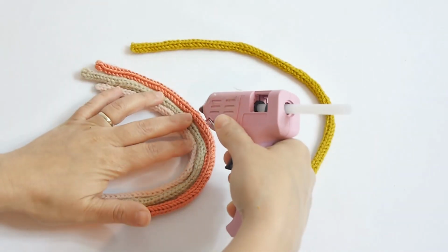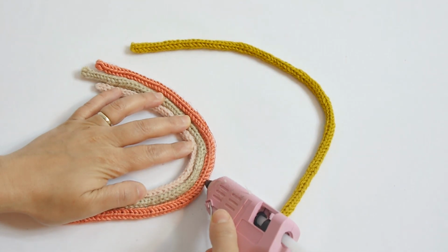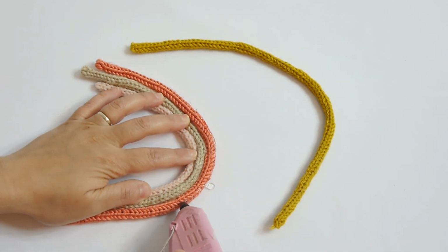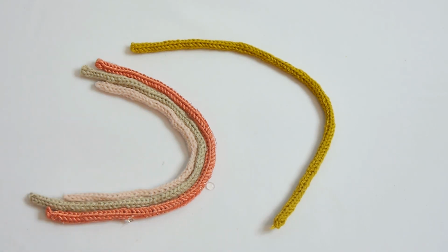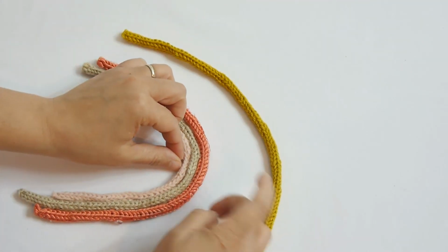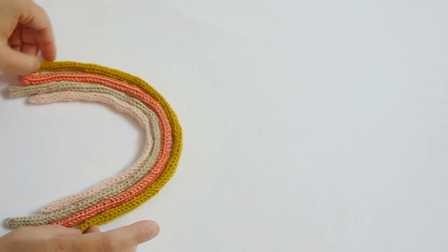As you can see, at the end of the rainbow there, some of the pieces were a little bit longer, which is no big deal for this project. Like I said, once you've glued all the little tubes together and you've got your rainbow at the end, they will be nice and secure. You can actually trim off any excess on the back of the rainbow. It's no big deal, and just add a little dot of hot glue to secure the end of the rainbow. But make sure they are stuck down first so that you have your perfect rainbow and the yarn won't unravel on you.